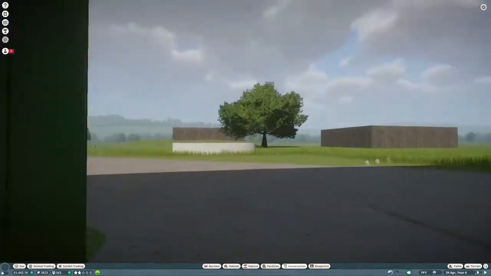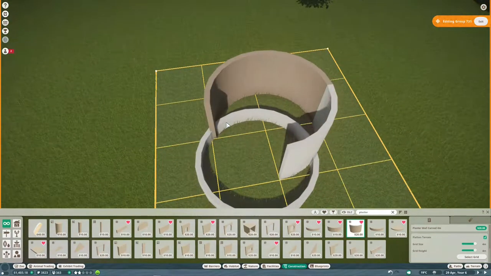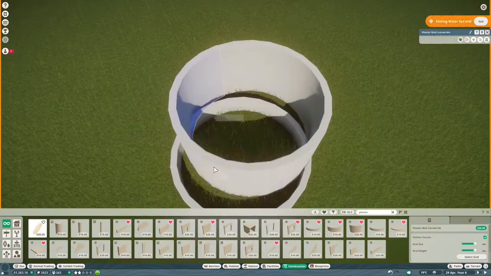This waterfall is a sort of Tekton style build based heavily on their aesthetic. It's kind of weird looking. I hope you guys like it. I quite like it.